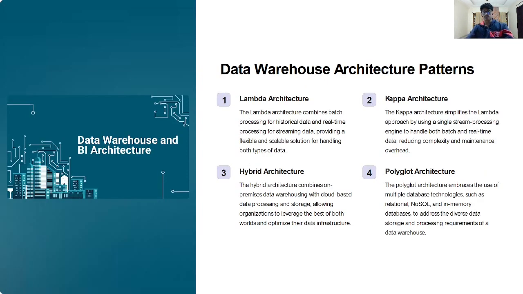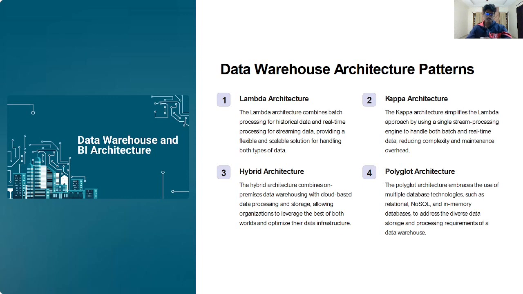Data warehouse architectures and patterns: Lambda, Kappa, Hybrid, and Polyglot. The Lambda architecture combines batch processing for historical data and real-time processing for streaming data, providing a flexible and scalable solution for handling both types of data. The Kappa architecture simplifies the Lambda approach by using a single stream processing engine to handle both batch and real-time data, reducing complexity and maintenance overhead.